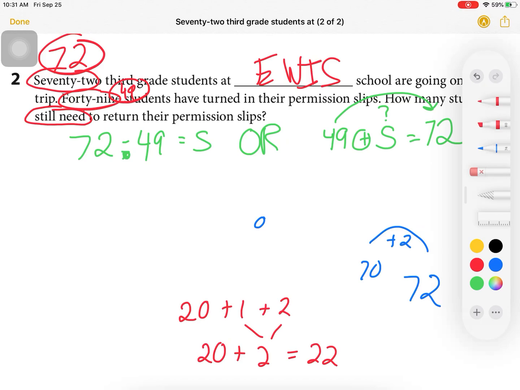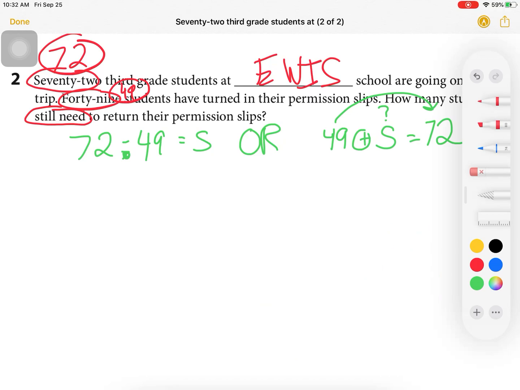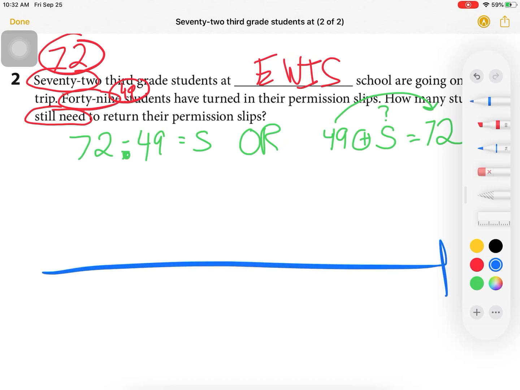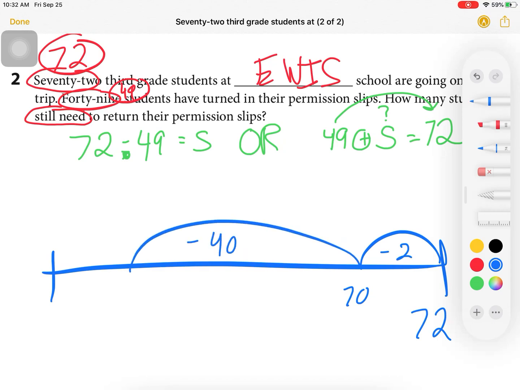There is another way to think about it, and that is the take away method on the number line and thinking about taking away those numbers. I like to think about taking away these numbers. Let's go back to blue. Okay, I'm going to start at 72 and I'm going to take away 49. So let's take away a little bit first to get to my friendly number. I take away 2 to get to 70. And then I can take that big jump if I want to, and I can take away 40. That's a big jump. But I think you can take away 40 from 70. That's not that difficult. And that's going to get me to 30.